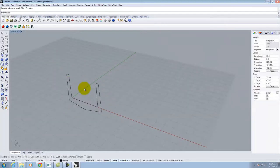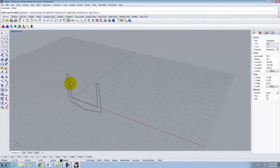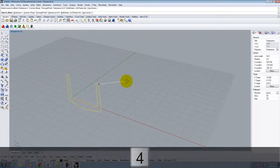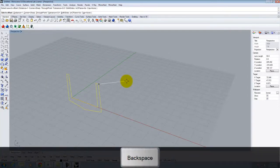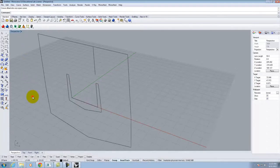Okay? So now that I have this, I'm going to use the offset command, which we've done before. It's under curve, offset curve. I'm going to select my object, and I'm going to offset by 48 inches. So I'll type enter, and then 48, enter. Now, you see how it's trying to let me offset it, right? And if I were to do it, it would be offsetting it around my object. That's not the direction I want it to offset. I want it to offset going back.